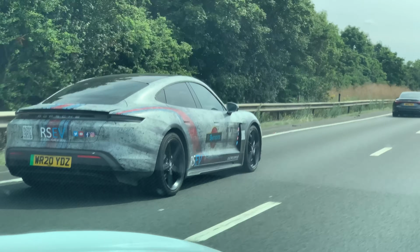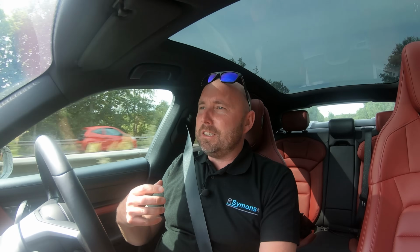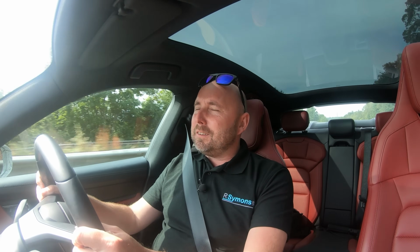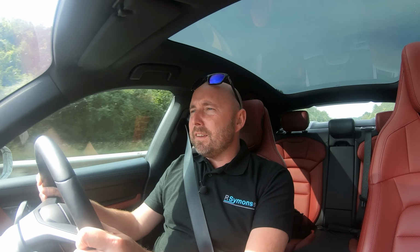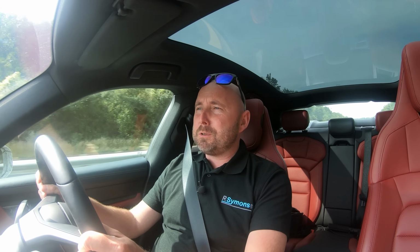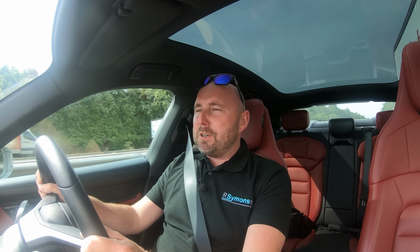And now I'm in the Porsche, and it actually feels distinctly different. It's the more sporting feeling of the three cars by quite a long way. But it's partly because of the options this car has. This car has the sound, so it makes more of the audible, augmented sound. It has a sharper steering feel. I think it's a sharper rack, but it has the bigger wheels, so maybe that helps with the agility. And it has rear steering as well. And then the brakes on this Porsche are phenomenal, but again they're upgraded brakes, so this as a package is definitely got the sportier, more aggressive type of feel to it.